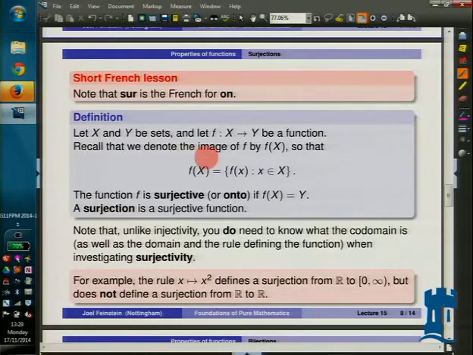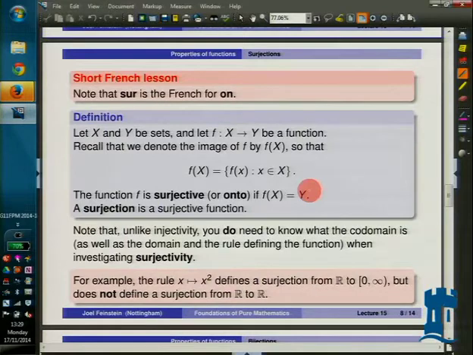Right. So we had injective, now we've got surjective. A surjection is a surjective function, and it's just a function where you get to all the values in the codomain. Now, this is slightly problematic because you can have the same domain and the same rule, but you can change the codomain. And if you make the codomain as small as possible for the function to make sense, then you always end up surjective. Whereas if you take a bigger than necessary codomain, then you're never surjective. So if you're trying to figure out whether you get to every value in y, you need to know what y is. And so you have to know what your codomain is.